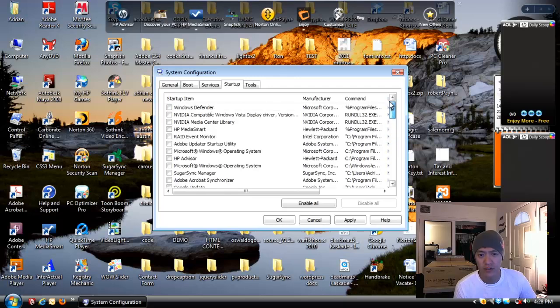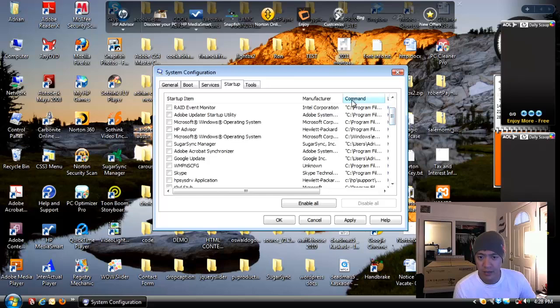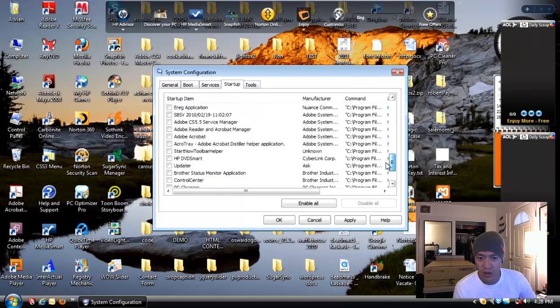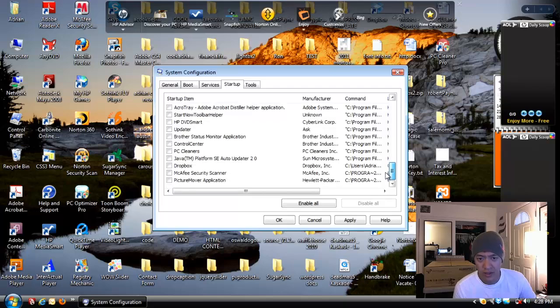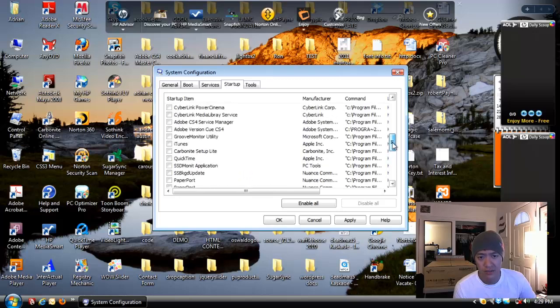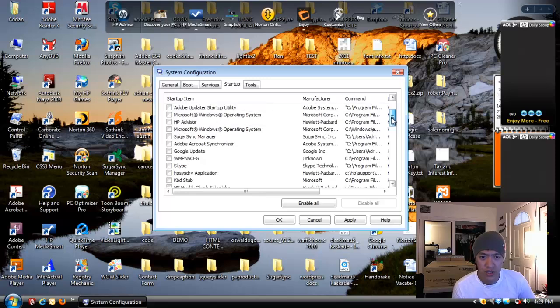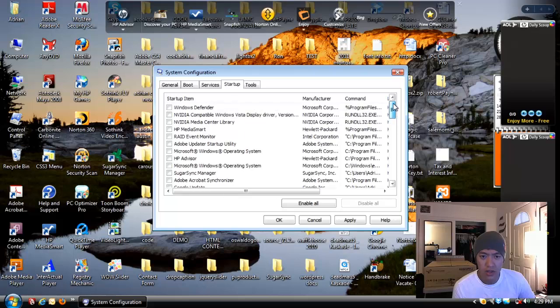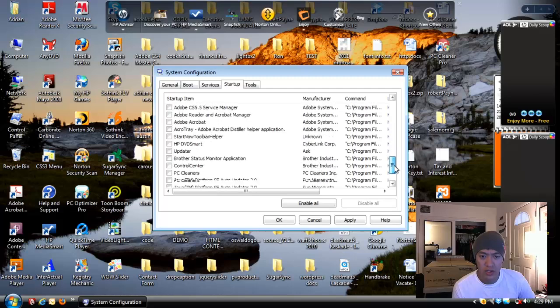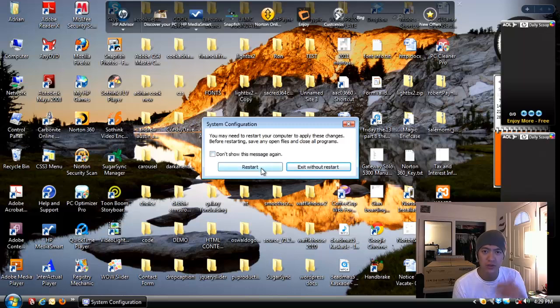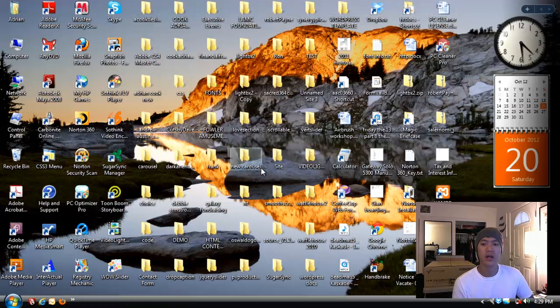You would disable everything and only select your absolute necessities, like the NVIDIA drivers and possibly your antivirus program. I believe on here they are using Norton, which isn't a bad program now, and we'll probably have to continue using Norton because they paid for it, so we've got to use it. I would probably rather use Microsoft Security Essentials, which is free, and I don't see the Norton programs here, but that's okay. We'll get to it later. I'm just going to click apply, click OK. This asks you to restart your computer to make all these settings take effect, and we'll go ahead and restart.